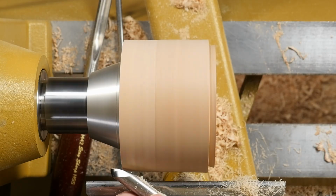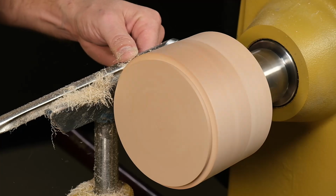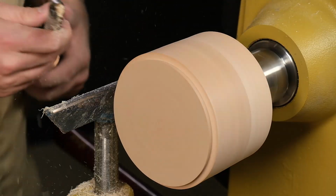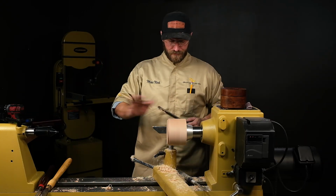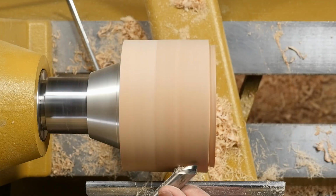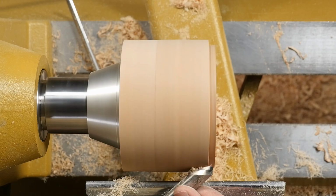I'm just trying to have a nice steady feed rate as far as moving the tool across the surface. And as soon as you feel the edge come off that wing, rotate the tool over and then cut towards the headstock. Because now I've got a nice fresh cutting edge here we haven't used. Got a bit of a high spot right here, that's why I'm just trying to work this down.